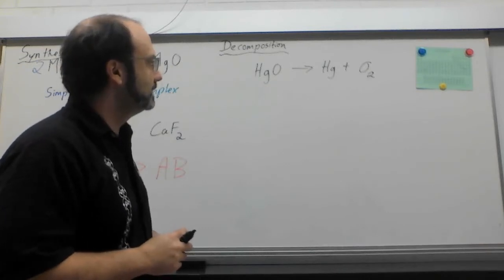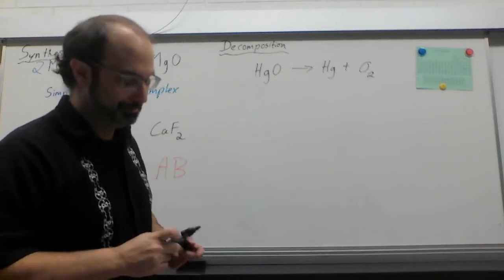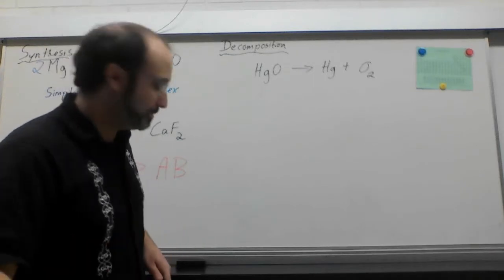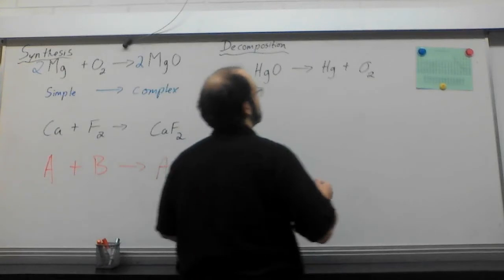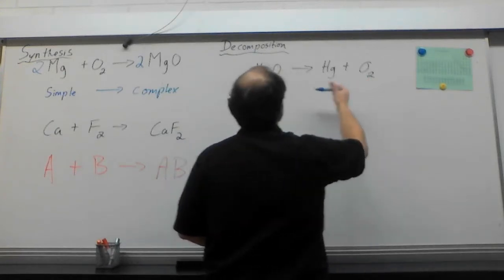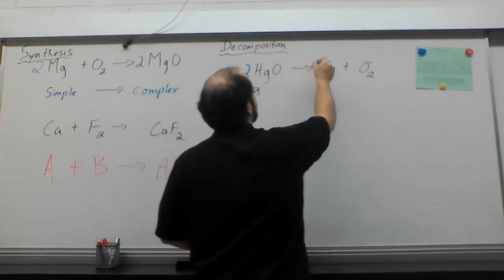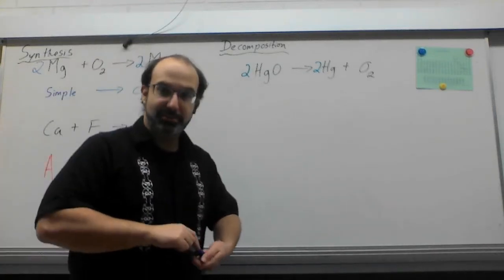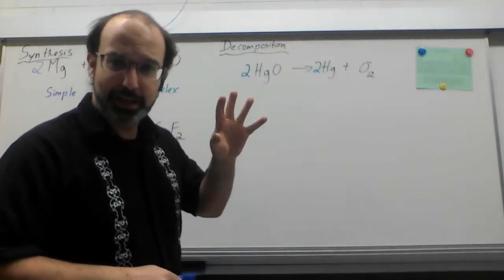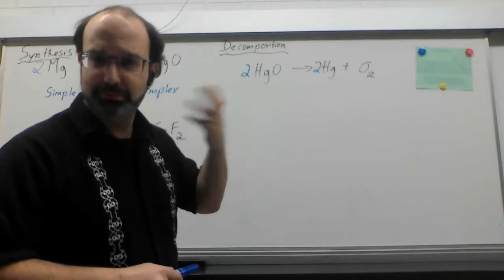Well, it's not balanced. This one should be pretty quick, though. Like, we don't even really need to do a full elemental inventory. We can just sort of look at this and go, that's a 2. Put a 2 there, and a 2 here. If you've done enough practice, you're going to start finding that you can do that, where you can just look at it and be like, I got to make the two sides equal, so let's just do this. Let's go.